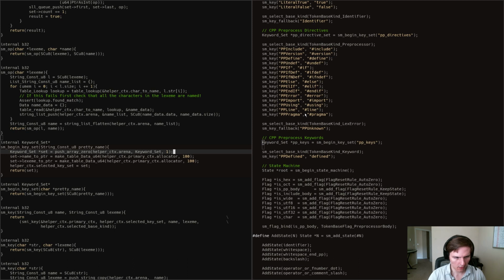Keyword set named putter, lexing to putter.